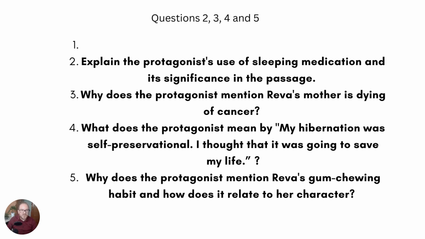Question 5. Why does the protagonist mention Riva's gum chewing habit and how does it relate to her character? Possible answer. The protagonist mentions Riva's gum chewing habit to show a small detail of Riva's character, as it shows her being careless and not paying attention to her health. Also, the sound of chewing could be annoying for the protagonist.